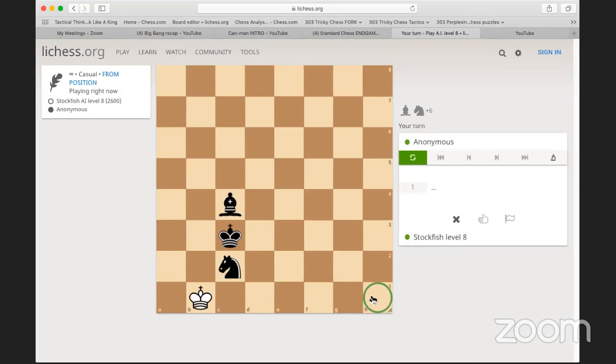When you pay attention to the board, you're going to notice that the king can't go here or here or here. He can only go here. So again, this is about patterns and recognition of the setup, the position. So I know he can only go here, so I don't want to lose my position. Why would I move any of these pieces when they're doing their job? So I do a waiting move.